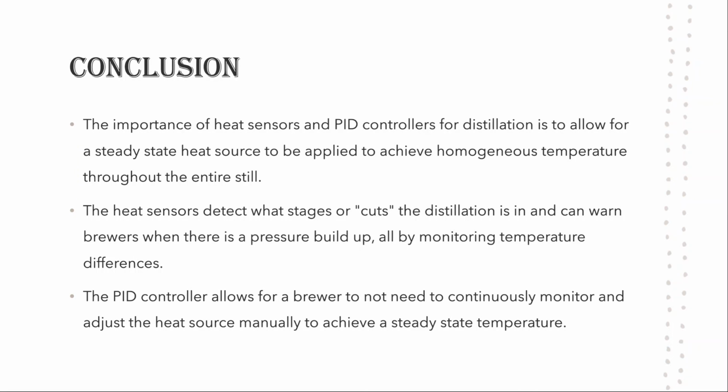In conclusion, the importance of heat sensors and PID controllers together allows for a more accurate and quick steady state heat source to be applied to achieve a homogeneous temperature throughout the entire still. Heat sensors by themselves allow the user to detect what stage or cut the distillation is in and can warn of pressure buildup or burning of the mash.